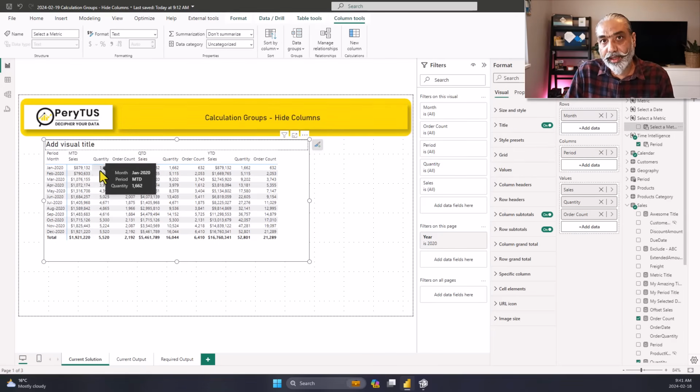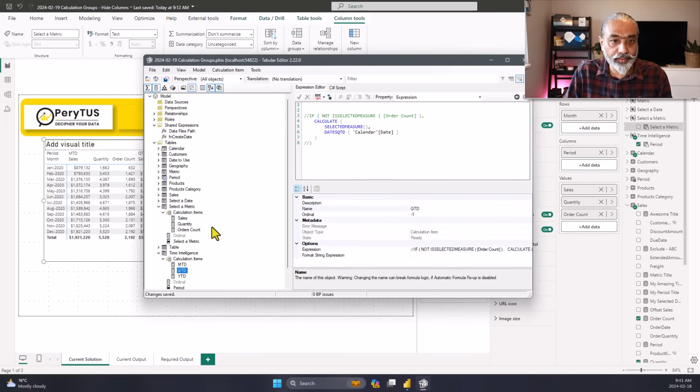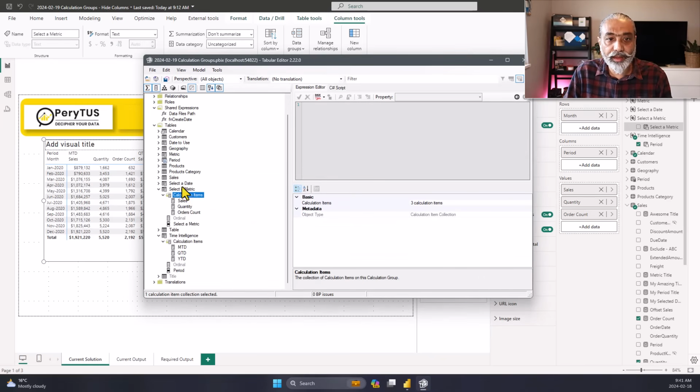They return each measure: sales, quantity, and order count. Let's take a look at those. Under selective metric, we have three calculation items, sales, quantity, and order count, and they are returning the respective measure. Sales is returning the sales measure, quantity is returning the quantity measure, and I've shown this in many videos as well.